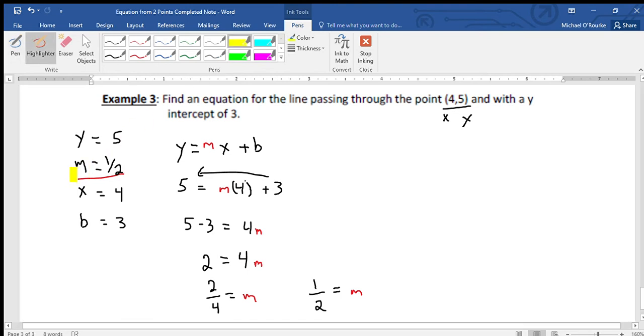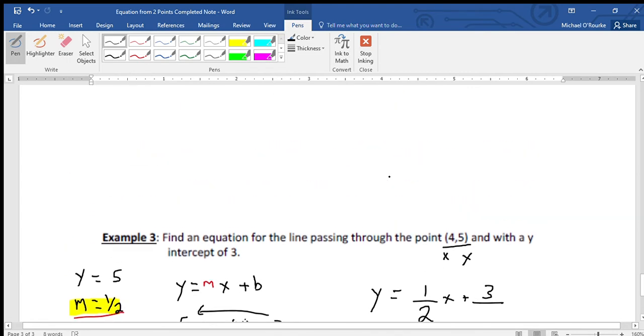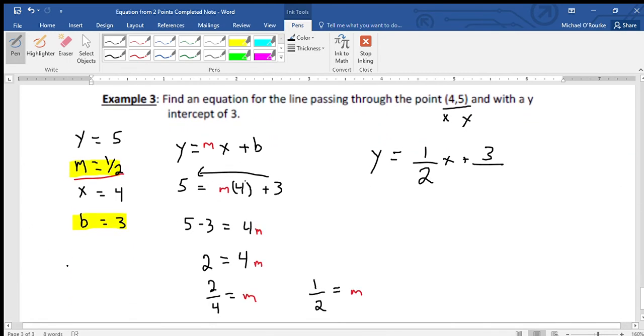And here we have our m, we have our b. So we can go back to our equation, y equals blank x plus blank. We put in our slope here, and we put in our y-intercept there. Okay? So that's how we tackle it when we're just missing one thing, where they give us a point and a slope and we have to find the y-intercept, or in this case, they give us the y-intercept and we have to find the slope.